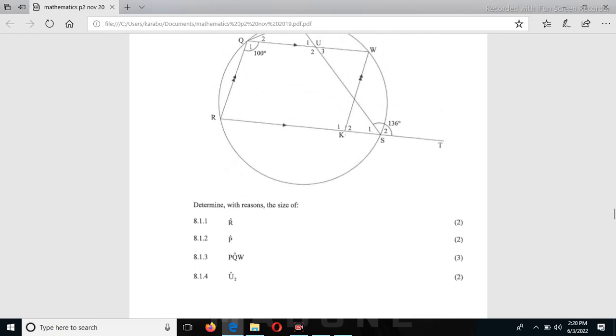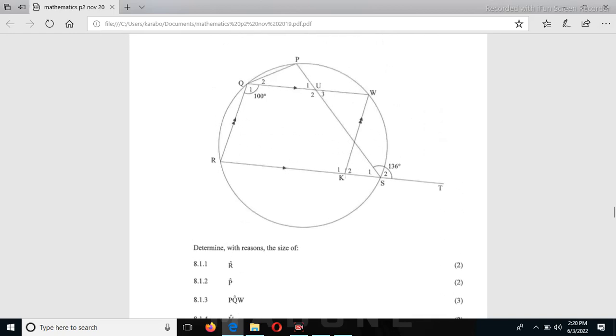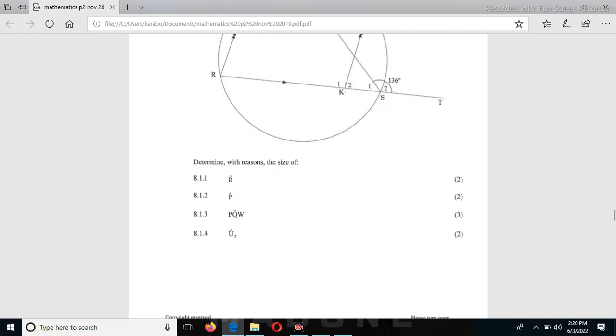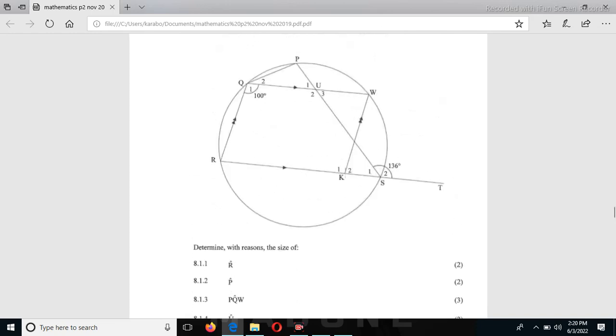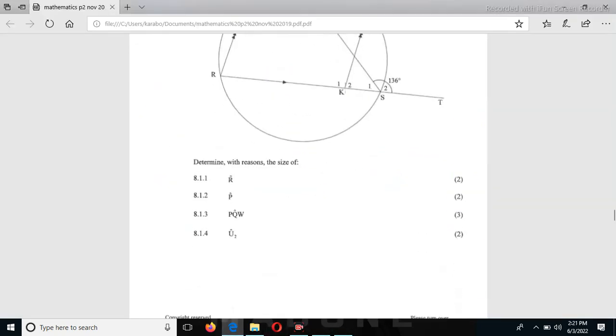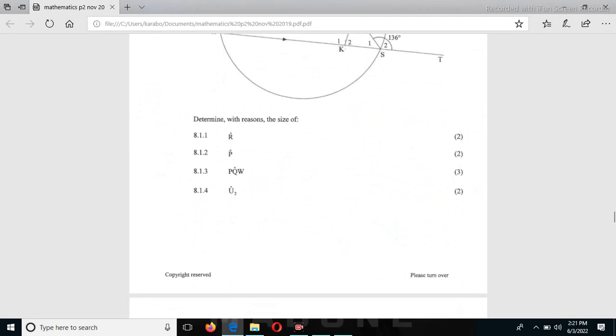What is angle Q? We already have Q1. We're looking for Q2. We found Q2. What is Q2? It's 36 degrees. We have 3 marks in the bag. How did we find this? We used the exterior angles of a cyclic quad, right? What is U2? U2, we found it. Where is it? 136 degrees. And that's your total. As simple as ABCD, guys. Easy, guys. I believe that everyone is going to get a total in this.